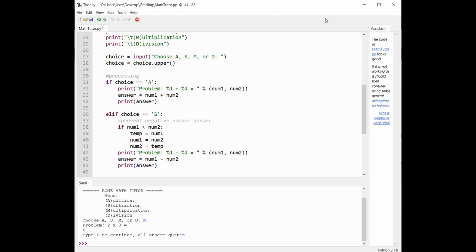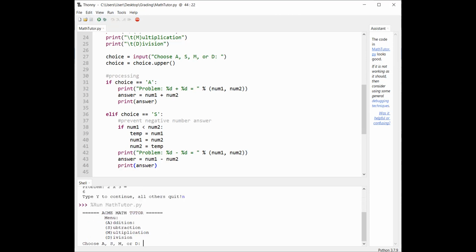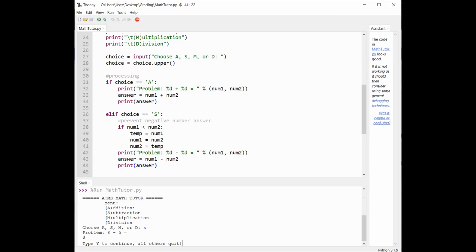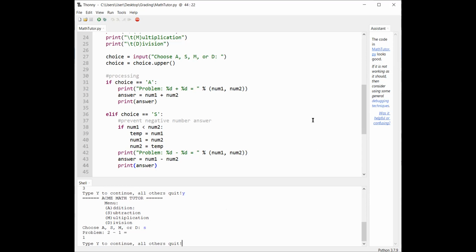We won't want to leave that in once we are ready to run the program. And enter S. And you can see 8 minus 5 is equal to 3. I'll run it again. S. 2 minus 1 is 1. So it looks like it's working fine.